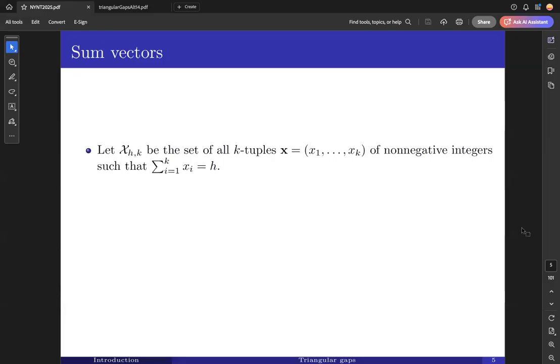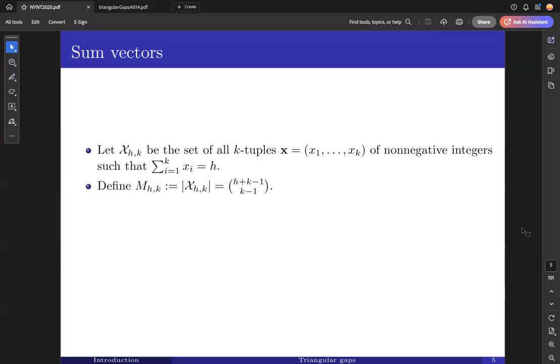I learned from Mel a really helpful way of bookkeeping because I had an idea on this problem, and I was writing notes and sending them to Mel, and then I learned from him a much better way to keep my information organized, which is to write my iterated sums as a dot product. So I'm going to let script X sub h,k be the set of all k-tuples, so these are vectors of non-negative integers whose entries sum to h. They could be zero, but they cannot be negative. And these are going to correspond to h-fold sums when I take a dot product and apply it to this vector a. And we'll see that in a minute.